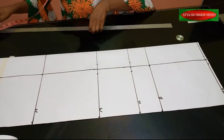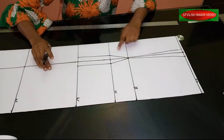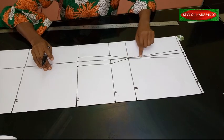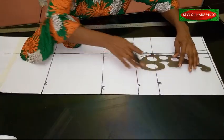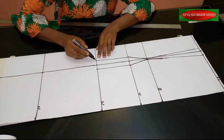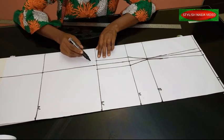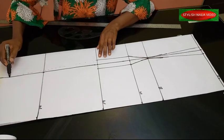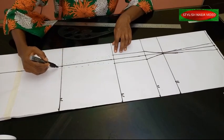So let's connect our lines now. This part we're going to blend properly. It's not well blended. So we're going to take this dark line now. We're just going to take it like this. For this down part, you really don't need it to be darted. So I'm just going to try and blend it into the line like so, and then this also I'm going to try and blend into the hip line.